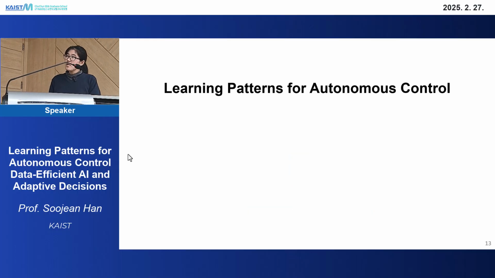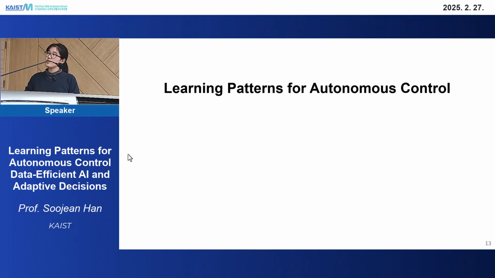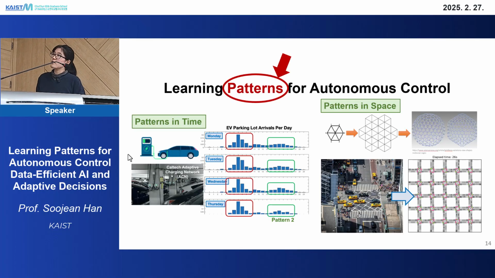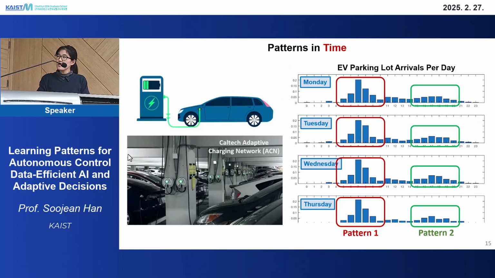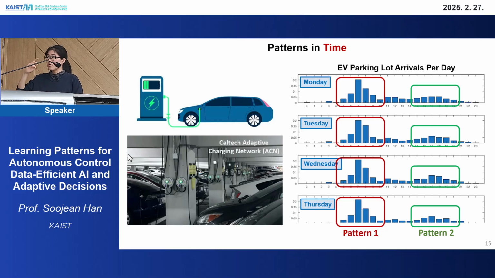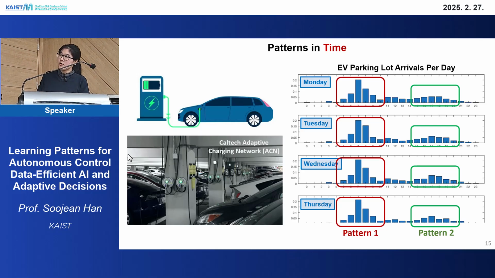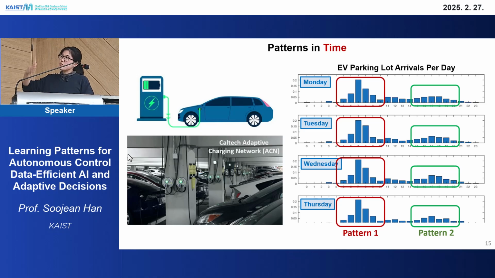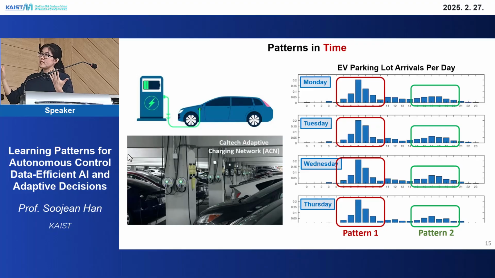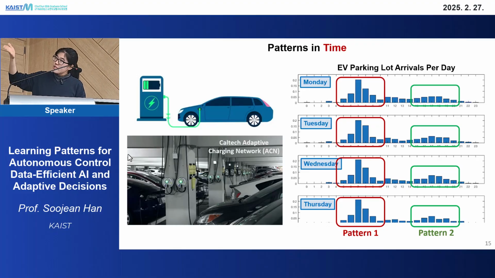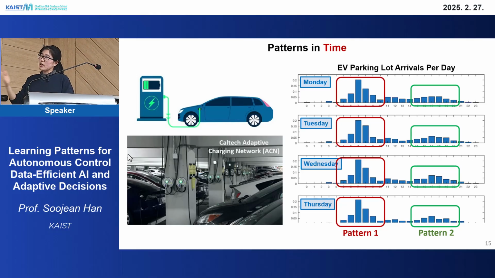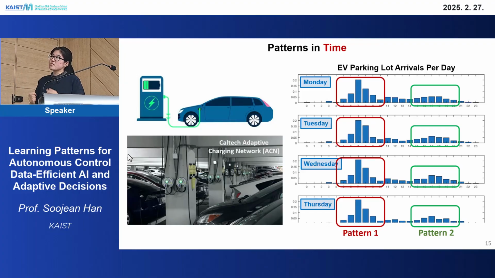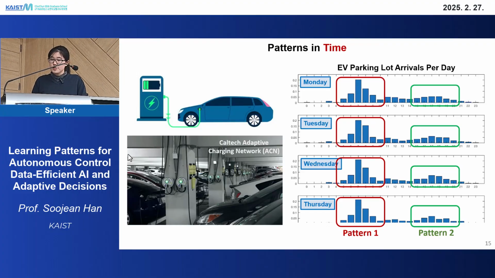First, for the pattern learning, I would say out of this title, which I'm showing to you again, it's really the patterns part, which is our focus. So patterns in time versus patterns in space. Patterns in time, there are a lot of examples in the real world, like arrival processes, for example, vehicle arrival processes in this underground parking lot here at Caltech. You can clearly see if you plot the data over the time of day, over the time of day of the week, there's an increase of cars that show up in the morning around 7 to 8 a.m. when people come to work. And then there's another slight bump in the evening time when people like to use this parking lot for the gym that's nearby.